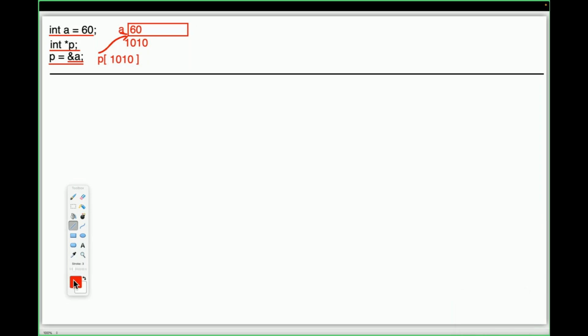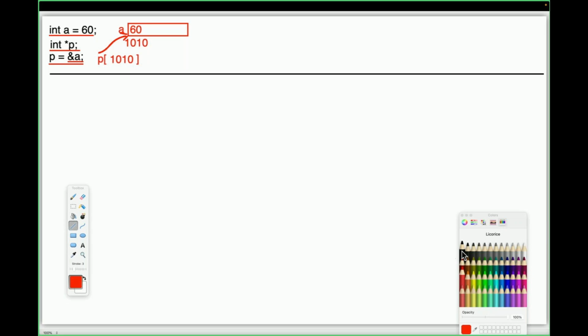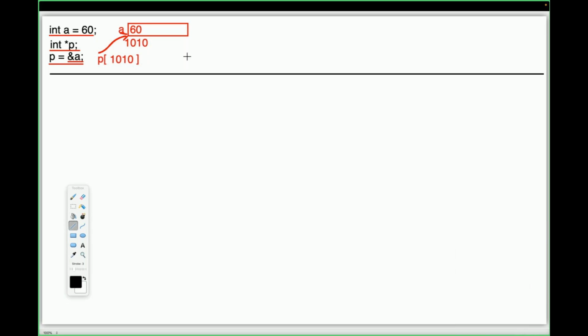Clear. Now here is my question. In C and C++, a variable is referring to a block of memory. That's the reason why this p variable is called a pointer variable. All of you have to know: a variable is referring to a block of memory. That's why this p variable is a pointer variable. Got it or not? But what happens in Java?